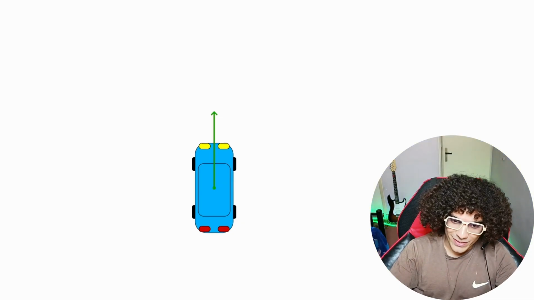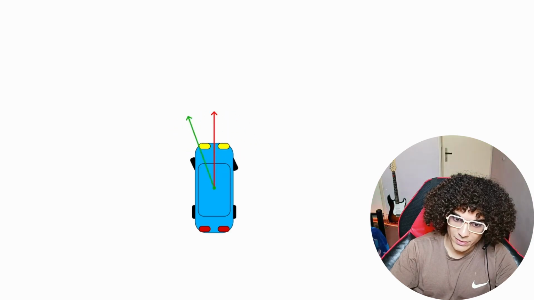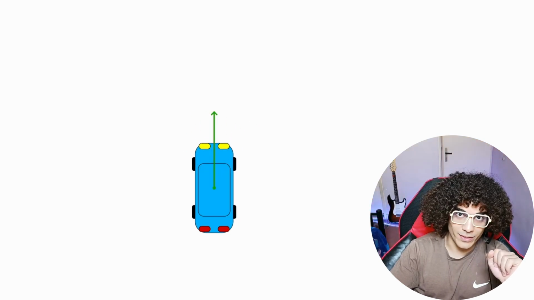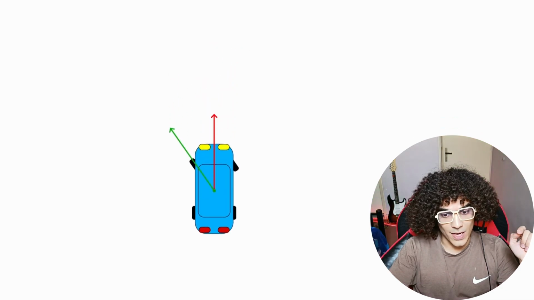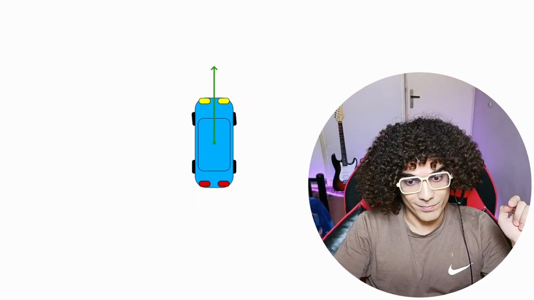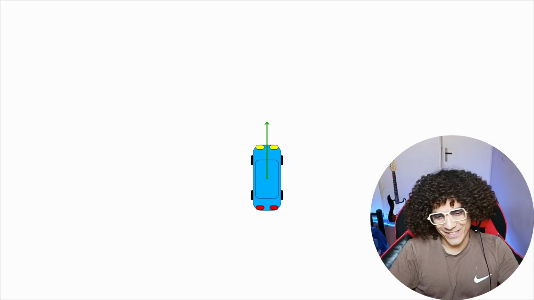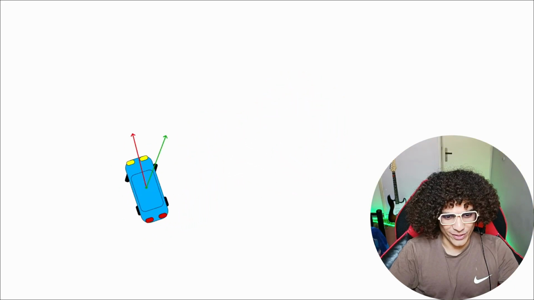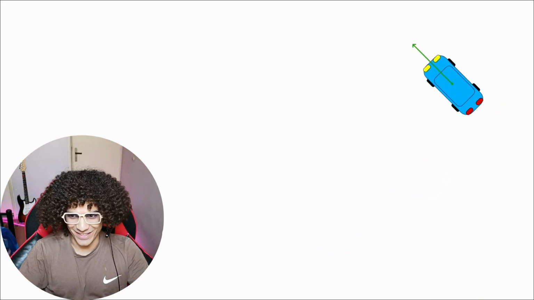Okay, here's the result. As you can see, the direction of the car and the direction of steering is completely different, and the wheels rotate by the direction of steering. But still no movement to the sides. Let's make that happen. Okay, check this out. We're rotating, baby! It looks really good, not gonna lie. I want to make it kind of a racing car.